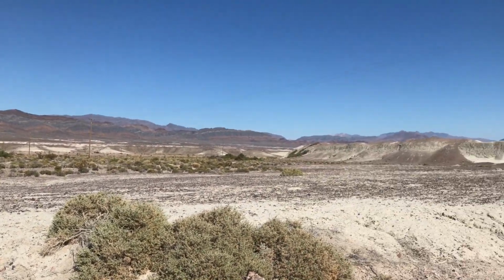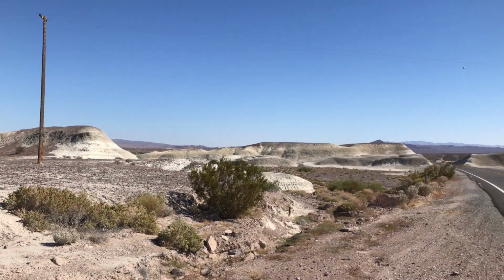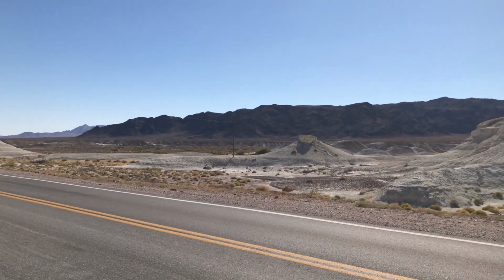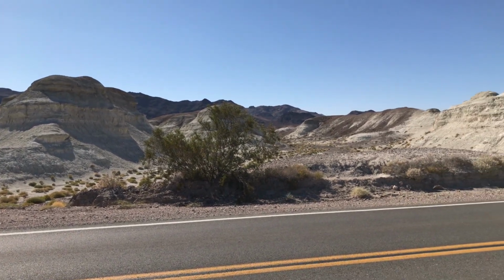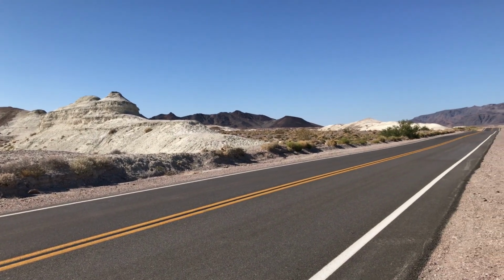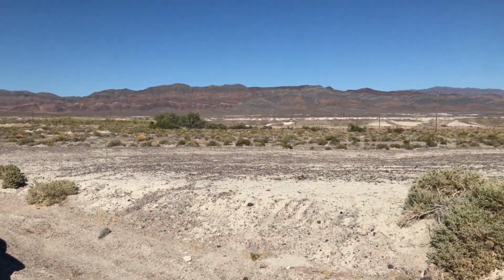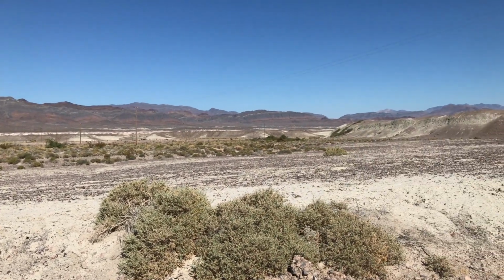Okay. So we're at like 120 degrees right now. We're here by the edge of Death Valley. Why would you want to live out here? I don't care if you were mining. I'd go mine in Colorado. In the woods. Where there's water. And there's trees and mountains. And you can build a cabin. Yeah, no. I can have 120 degree weather. I already have that sometimes in Vegas, but to live out here in the desert with that? No.